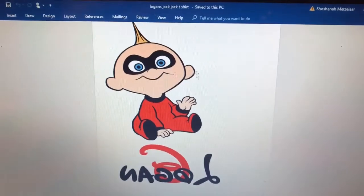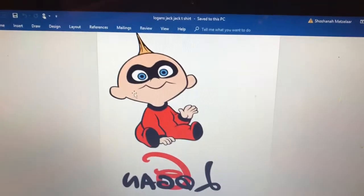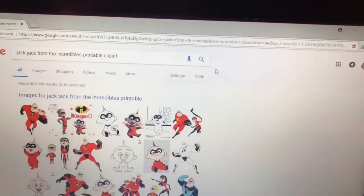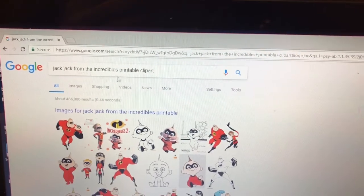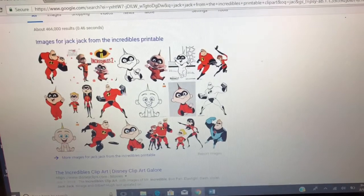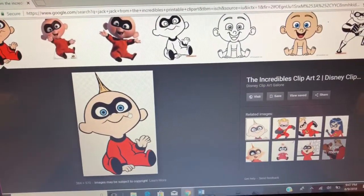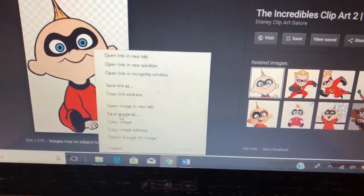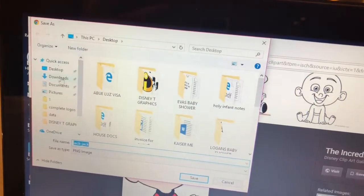Okay guys, so as you can see, this is the image that I made. This is on Word, so I'm gonna show you how I did this. Basically you just go to Google or whatever, and I just typed in Jack from The Incredibles printable clip art, and this is what comes up. So I chose that one. I just right clicked and then it put save image as, and then I just saved it on my desktop.